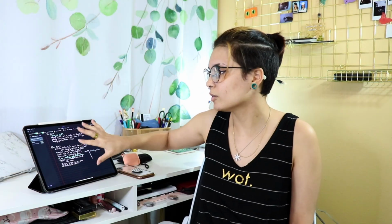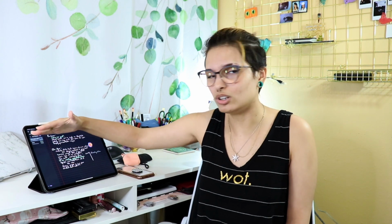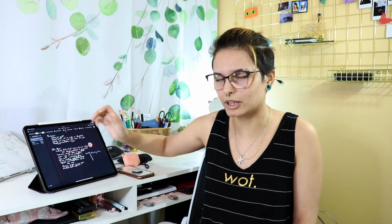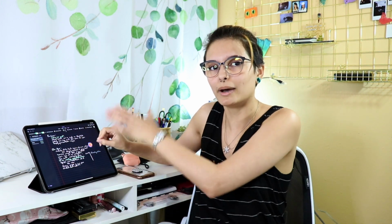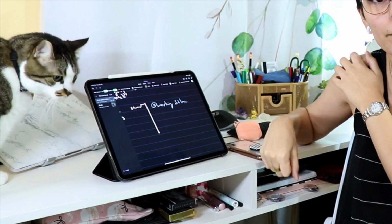Speaking of sync, it very often just tells me, we can't sync, we're working offline, and it'll move the screen when it does that, because it doesn't just pop up. No, it pushes all of this down. So then I'll be writing, it'll show the notification, I'm like, whatever, I keep writing, when the notification goes away, it moves the screen back up, and if my pen is to the iPad at that moment, it'll just create a line. Like that.